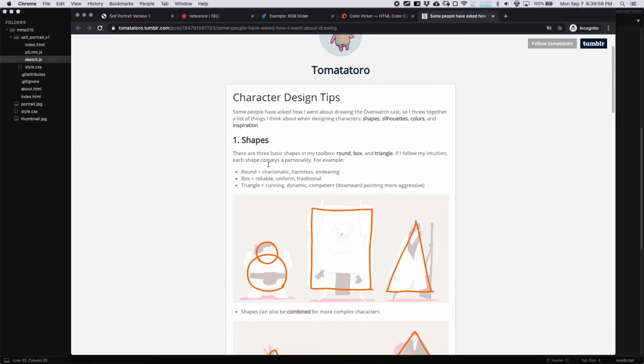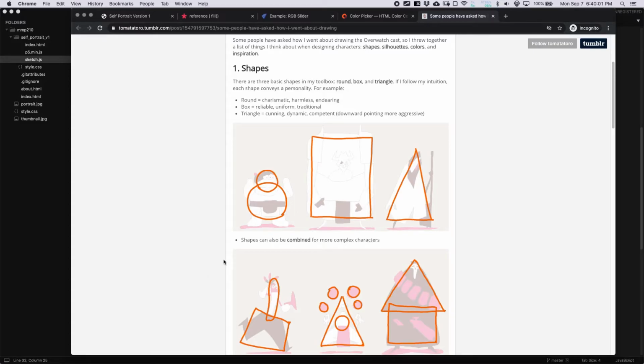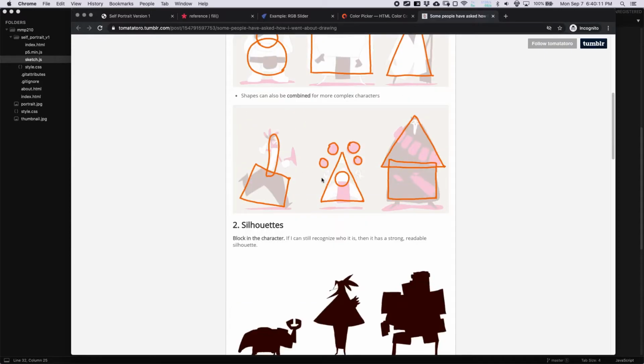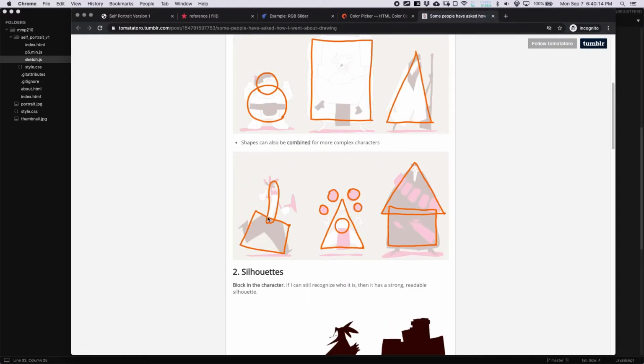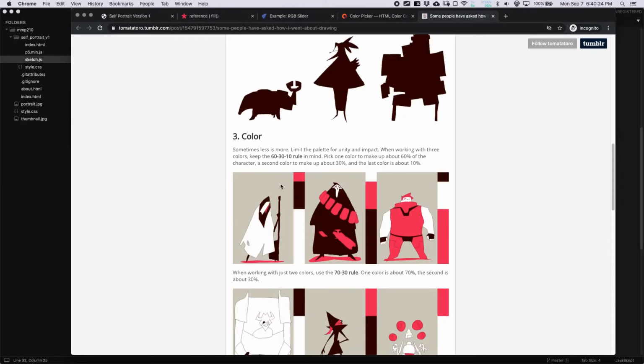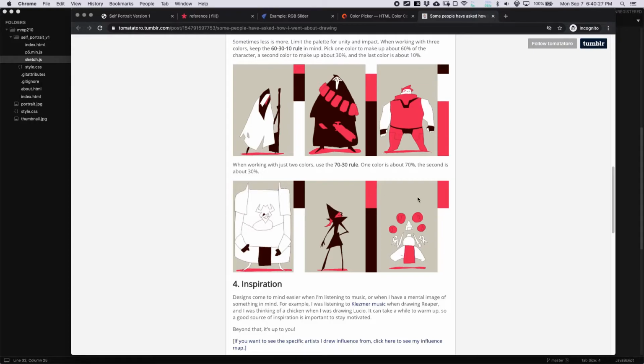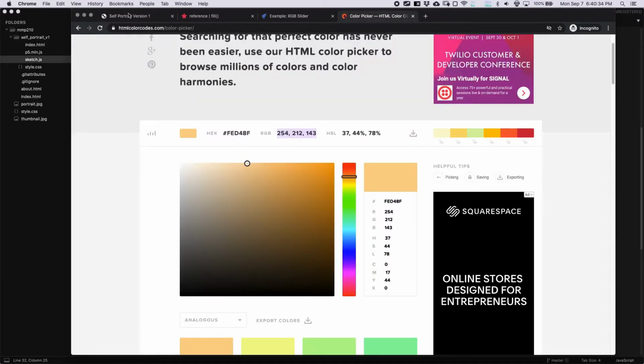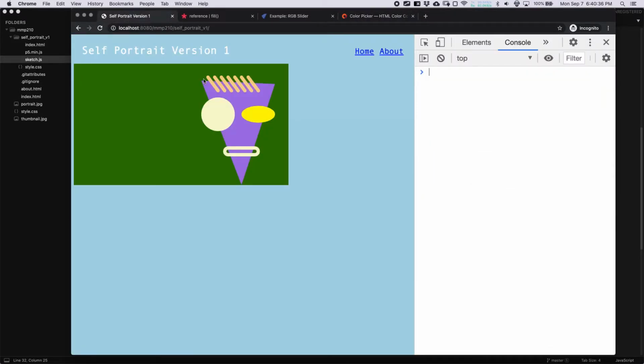This designer figured out how to simplify these characters to their basic shape. So a couple of circles for this one character, a big square for another character, and a triangle for this character. Those are the main shapes, and then adding some more complex. So this is a big square plus an ellipse, a triangle plus 5 circles, a big square plus a big triangle, then building silhouettes based on that, then adding some color in. And so you can see how you can start with a few simple shapes and slowly build up a really complex character.